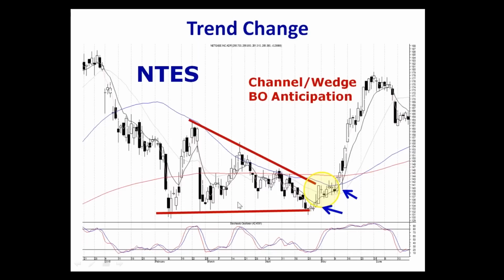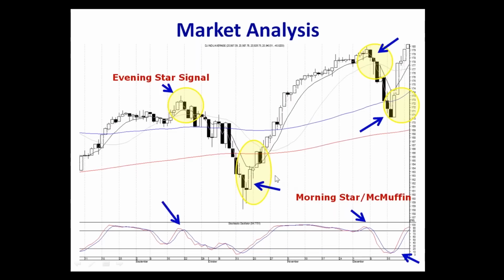Same scenario here. When we can see this channel wedge, we can see what's happening down here. We can see the dojis, bullish confirmation, and then a breakout, not only through this downward trend channel, but through the 50. That puts us in situations where the probabilities of not only being in the right direction at the right time, but being in a very strong price move is that much greater. So again, market analysis is nothing more than what do we do to signify which direction we want to have our portfolio.